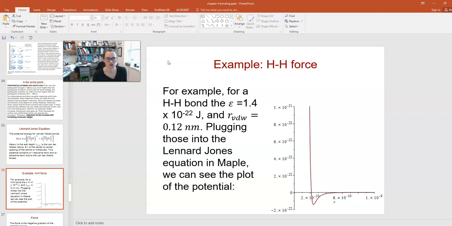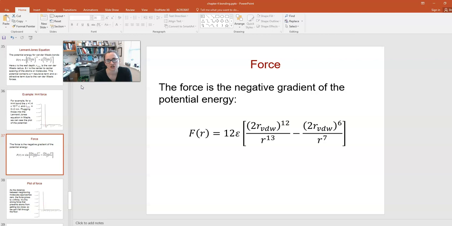The van der Waals or hard sphere radius for the hydrogen-hydrogen bond is about 0.12 nanometers. I plugged those numbers into the Lennard-Jones equation and generated this plot you see here in Maple. This is the plot of the potential energy. When atoms or molecules are bound, they're down here inside this well. To free them, they have to receive energy to break that bond.